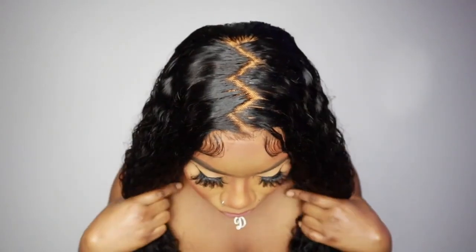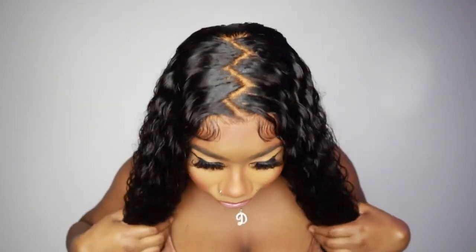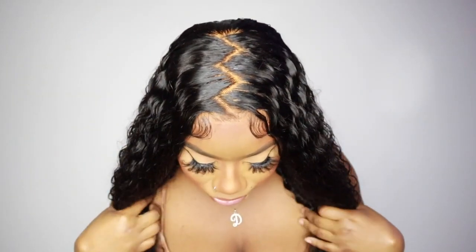And here's also an up close look at my part. It's a zigzag part. It's maybe not the most perfect zigzag part, but I got the job done nonetheless. And like I said, I didn't pluck it, so it's definitely on the fuller side, but I don't mind that. Even right here, I didn't pluck it, but look how perfectly thin it is. It's not doing too much.